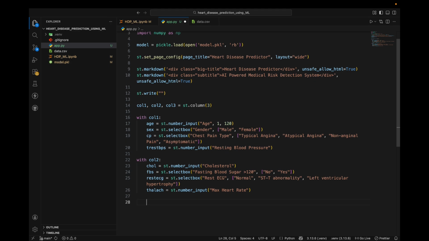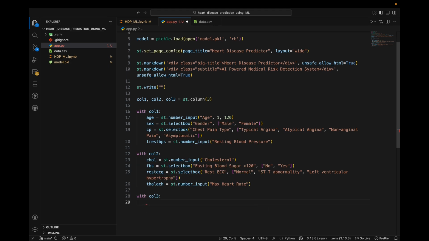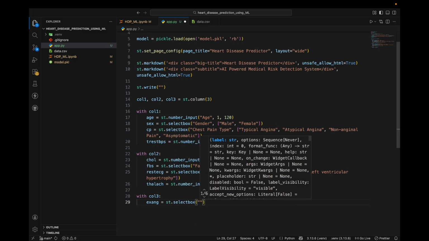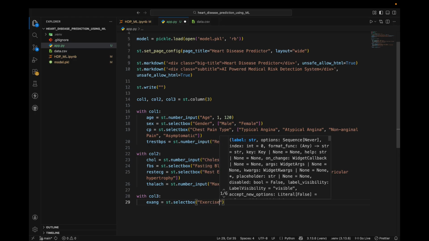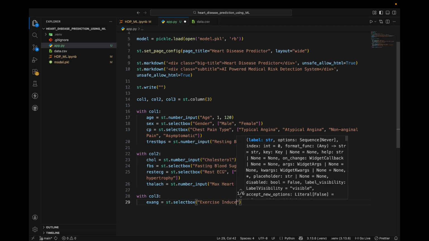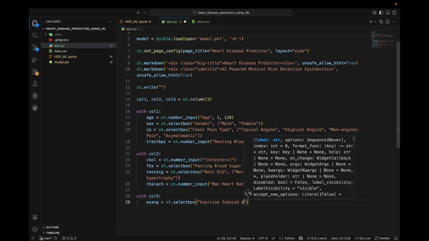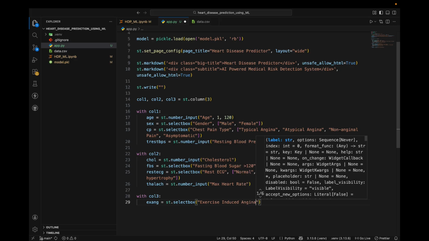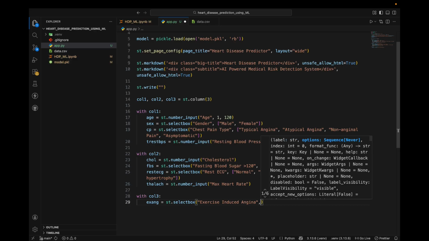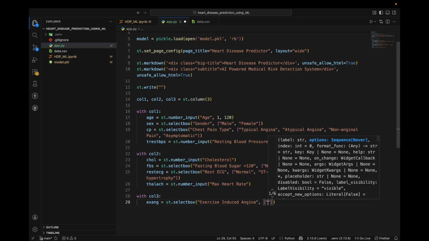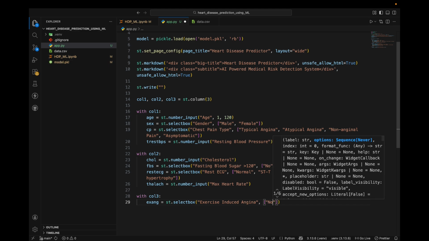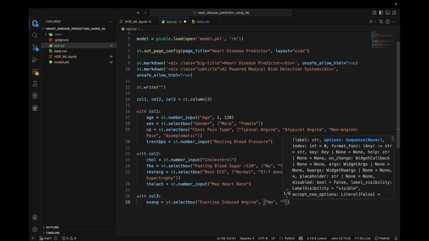So let me go with column 3. Now we'll have more parameters here. First will be exang, so we'll create another select box here. I'll pass the name as exercise induced angina, and there will be a list with first parameter as no and the second one as yes.